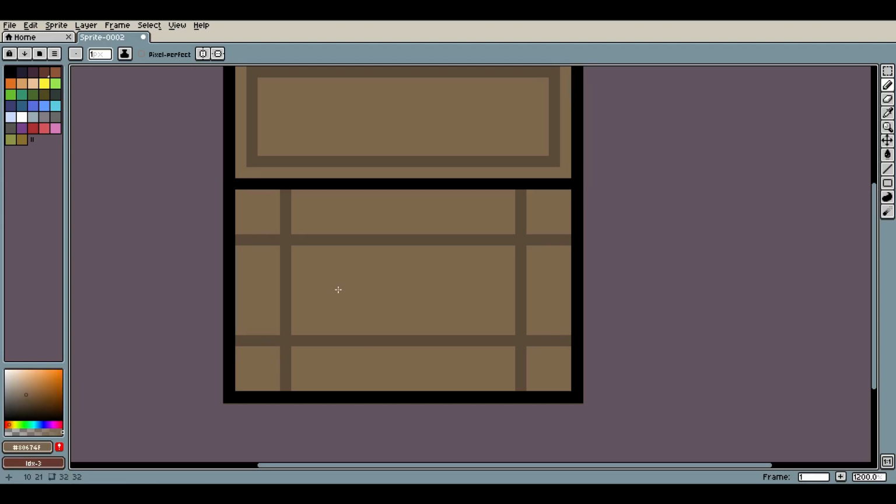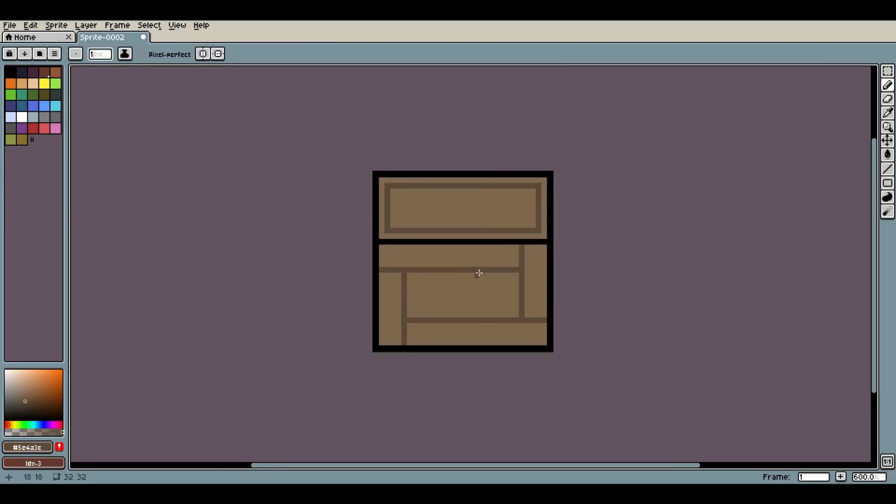And then I'm just going to get rid of some of these lines over top of some of the planks. So I'm going to get rid of that piece, and this one, maybe this one, this one. You know, I might just have it going like a circle like that. So let's actually put that piece back. I dropped the darker color. Yeah, there we go. It looks pretty good.